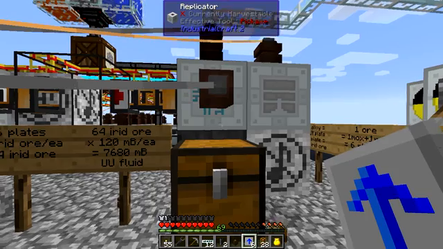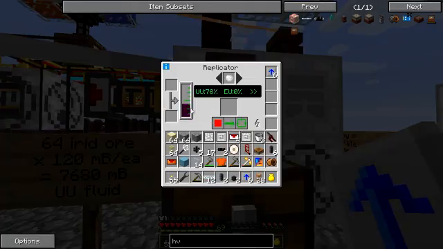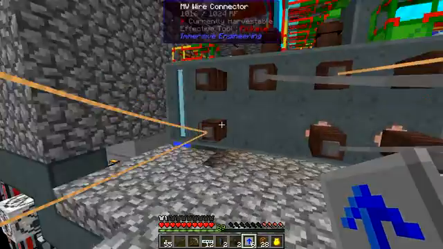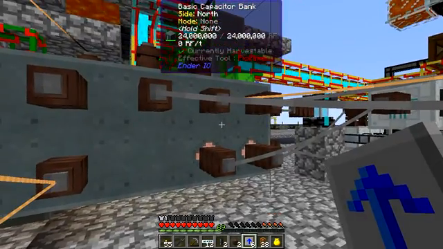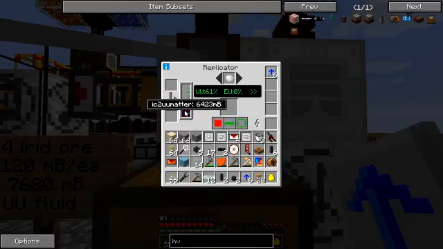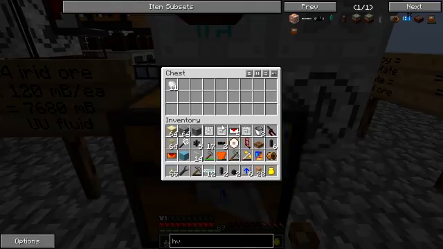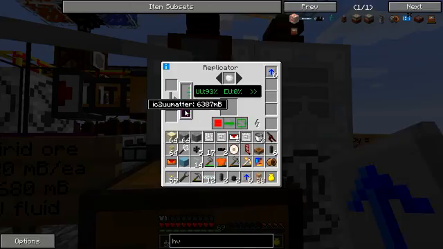So now you can see how fast this is spinning and burning down material. So what I'd like to do is basically just let this run for a while at an accelerated speed. I have a lot of energy for it to tap, so I'm not really worried about that with 89 million RF stored here, plus another 24 here. So yeah, let me just let this run down. Yeah, I'm up to 11 Iridium Ore already. Awesome. So let's just let this process.